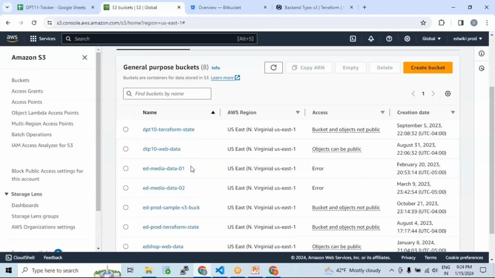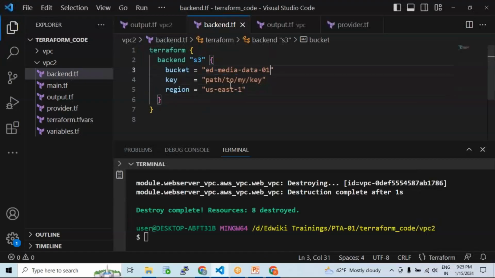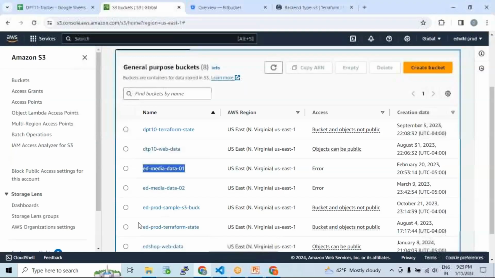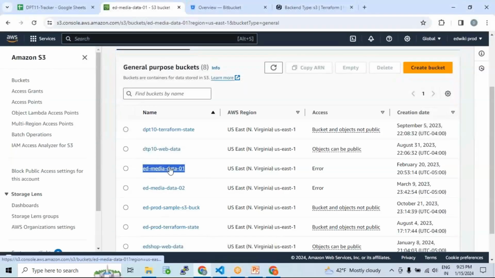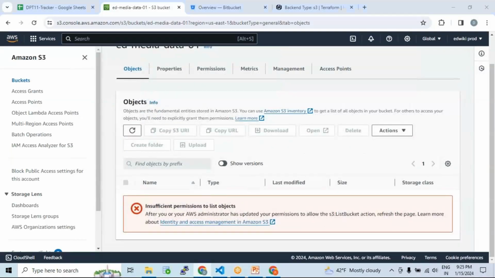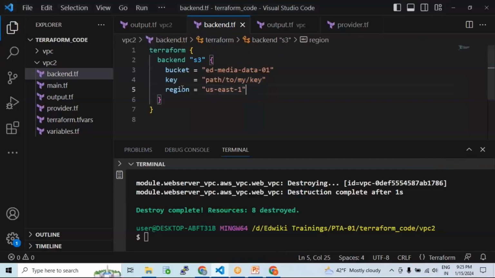If you want to use an existing one, just take the bucket name and specify that bucket name in your Terraform code, telling Terraform, please store the state file in this bucket and specify the location as well. In this bucket it can maintain the folder path, so you can specify that folder path. Let's say here I'm trying to deploy the VPC, and this VPC I'm planning to deploy in the US East 1 region. Then you follow the best practice to mention the path. This is your folder structure.